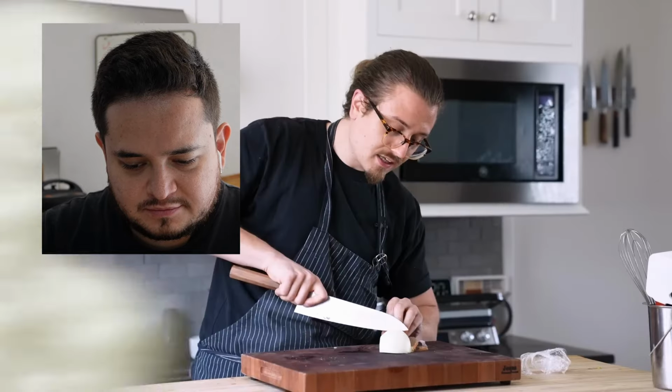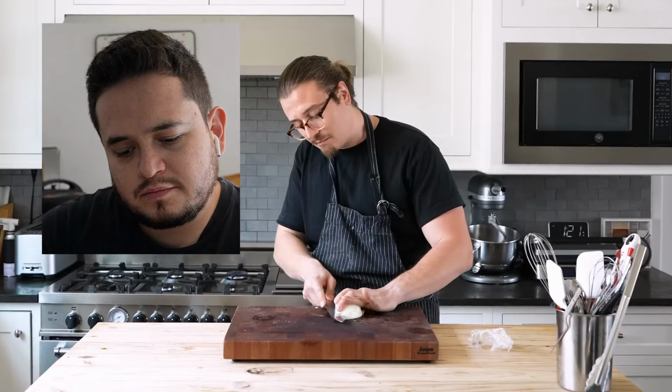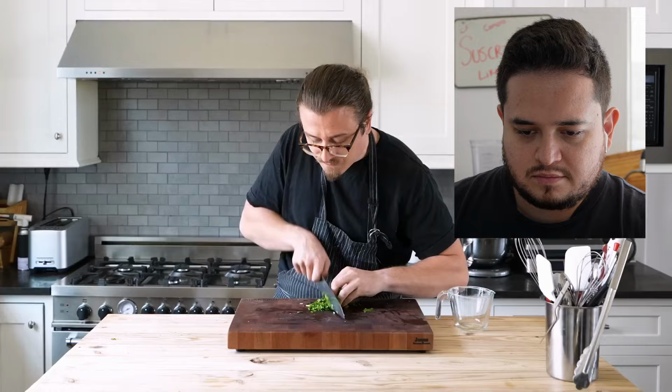You go to a taco truck, they got the onions and the cilantro. You can't knock that. That's probably one of the most iconic combos that just works so beautifully. Yes, yes. Cilantro and onion, perfect with tacos. Always, always with tacos. Very good. So for our garnish, very rough chiffonade. If you want to finely chop cilantro. I hope he washed the cilantro.